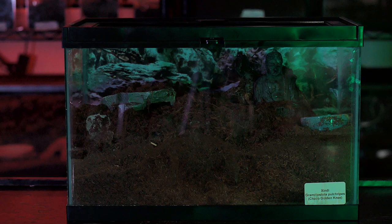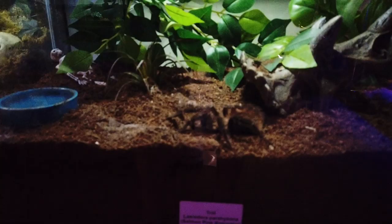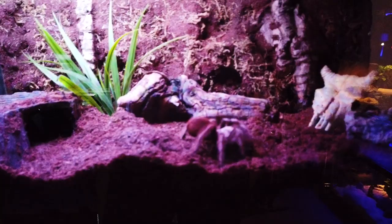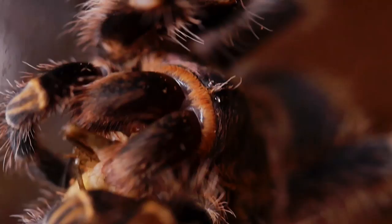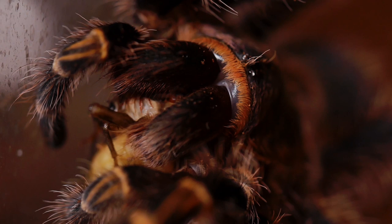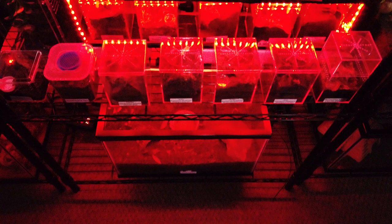When they reach adult size, I keep my Chacos in a 5-10 gallon aquarium or acrylic enclosure. This species is still prone to climb walls at this size, so it is important to fill the enclosure half to three quarters of the way up with substrate so the tarantula has no more than one and a half times its leg length to fall from the top. If you are using a 5-10 gallon enclosure, it is important to avoid screen lids as the tarantula can get its feet stuck in the screen and be stuck hanging upside down. You can replace the screen with a sheet of acrylic with holes drilled in it, or at the very least get a heavy duty reptile lid with a thick metal screen with plenty of room in the grate so the tarantula's feet do not get caught.